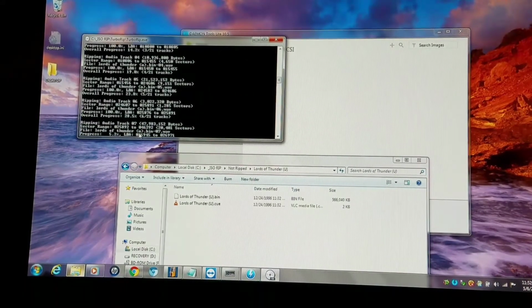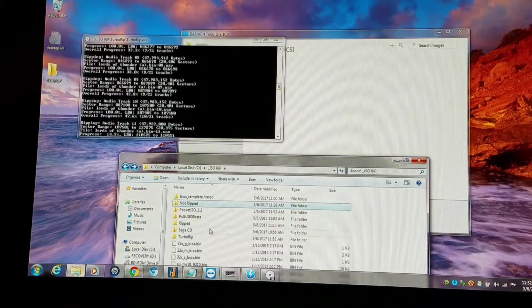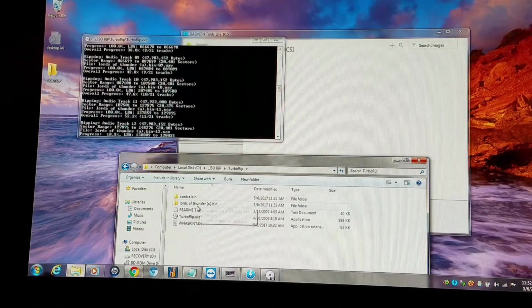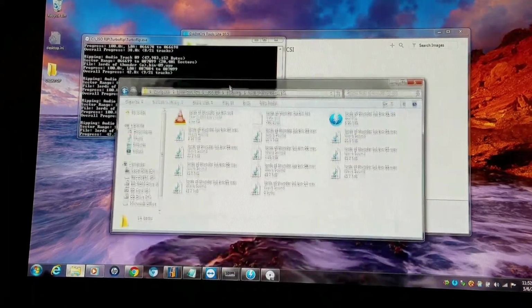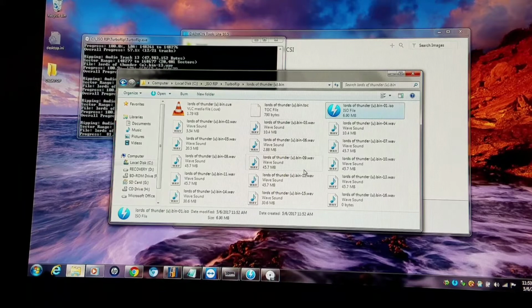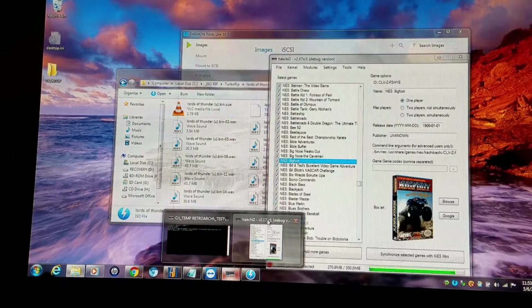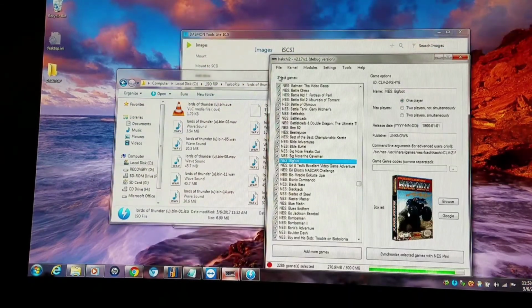And you'll see it's ripping all the tracks to WAV files. And I'm going to go into that, and we'll see now I have an ISO that's only 6.9 megabytes in size that I could add to the Mini. And then I have all the audio tracks too. You could actually recombine these back into an ISO if you wanted to. But I'm just going to specifically add this particular game right now.